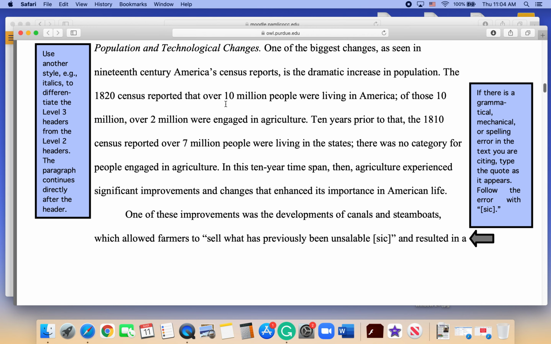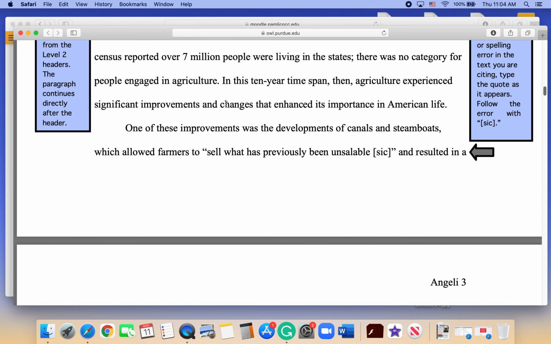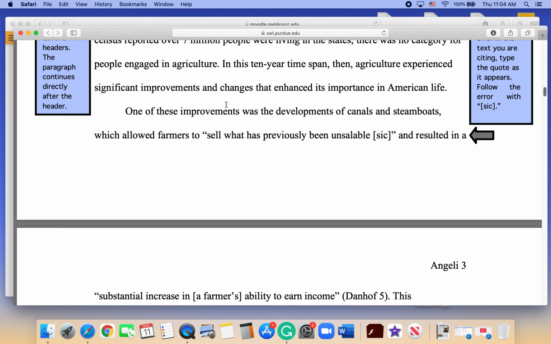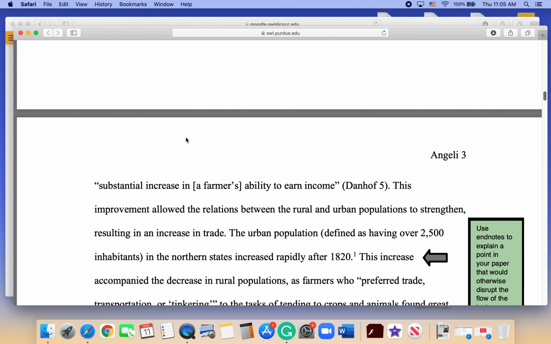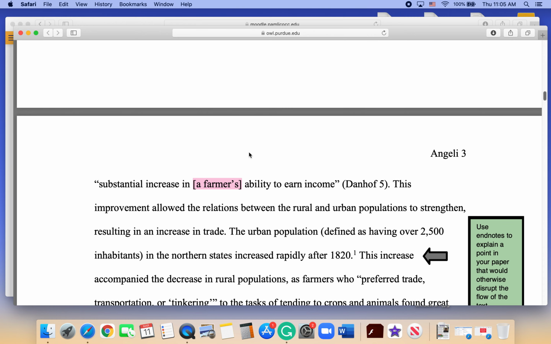Hopefully I don't miss any. There was a document that explains what this is, and if you read the document and have learned from your reading, you'll know exactly what that means. And you'll know why that is in square brackets.